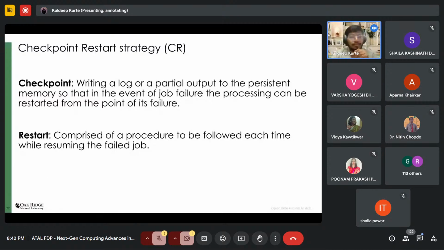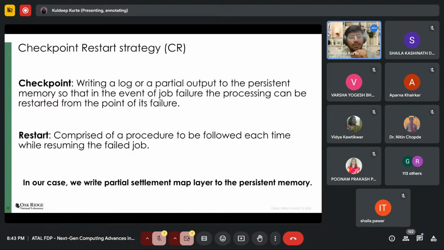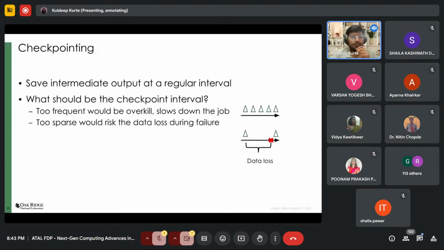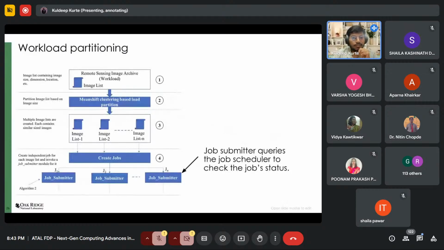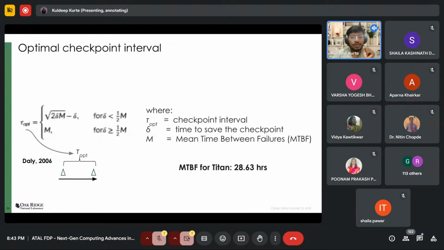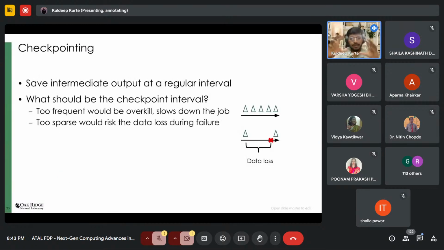Same thing I mentioned. Now, this checkpoint interval. I'll talk about this checkpoint interval and some of the points that I wanted to make about the optimal checkpoint interval. And I'll show you the graph, one scenario, which will summarize the entire fault tolerance of the workflow that we tried to make. And then we will conclude. So we are now moving towards the final few slides of today's talk.